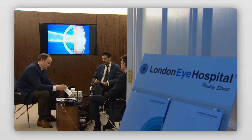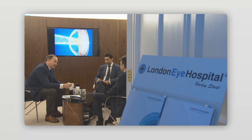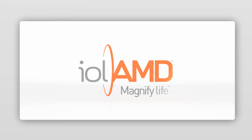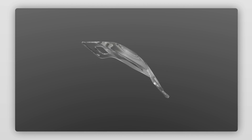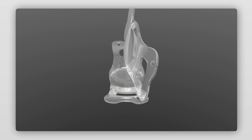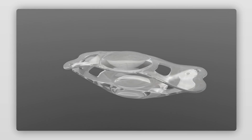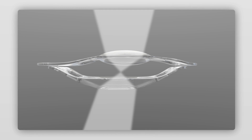However, a team of leading eye surgeons and scientists have been working on this problem and have developed a new breakthrough surgical procedure called IOL-AMD that solves these issues for the first time. In the IOL-AMD procedure, two tiny lenses are placed inside the eye using highly advanced modern surgical techniques. Only a micro-incision is required, greatly reducing the risks associated with the surgery itself and significantly improving healing time. The incision is so small, no sutures are required.